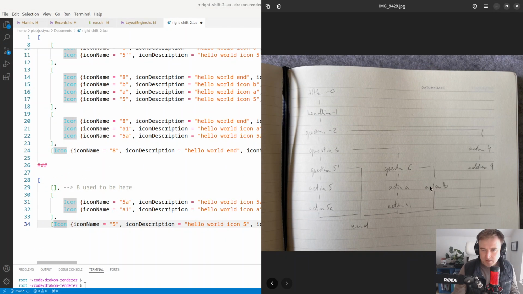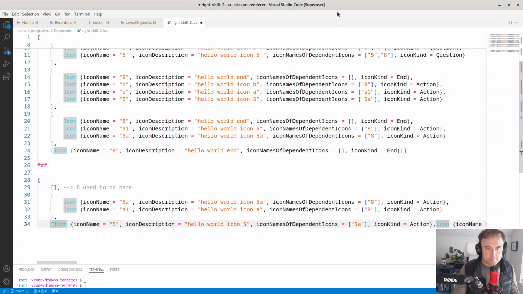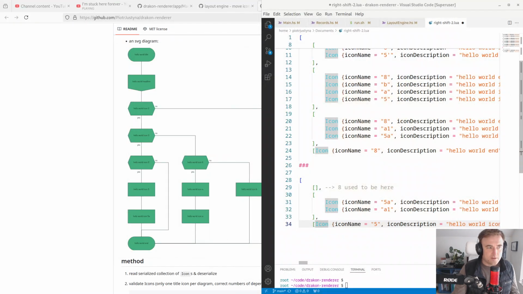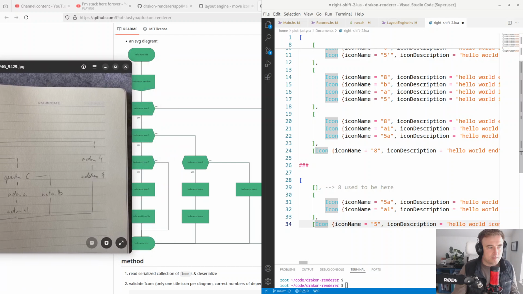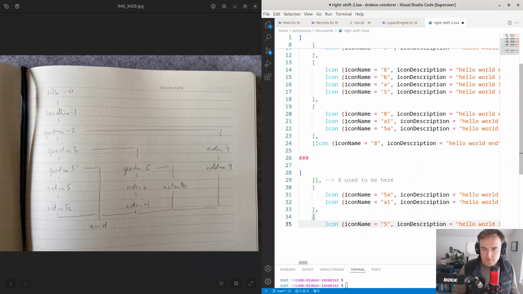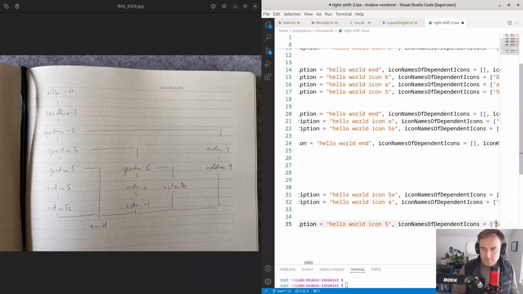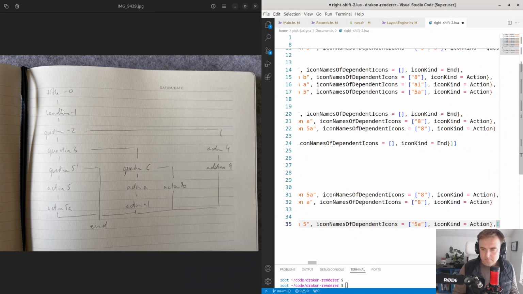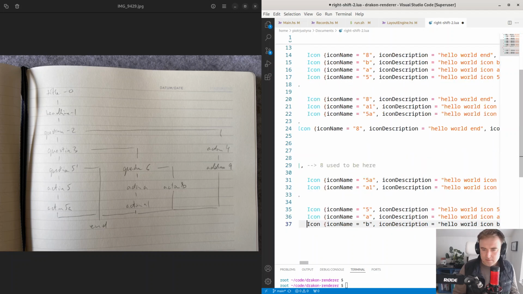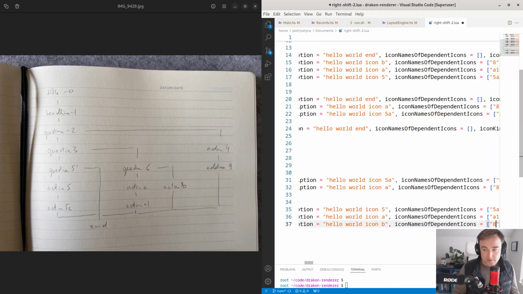Action 5, action A, action B. You know what, actually, what would be cool if we could have these two side by side. Action A and action B. So far it's looking great.